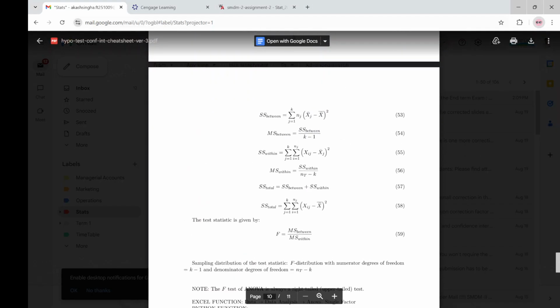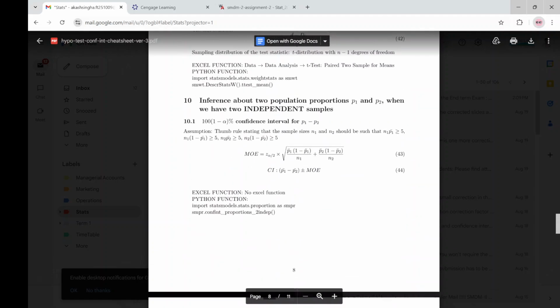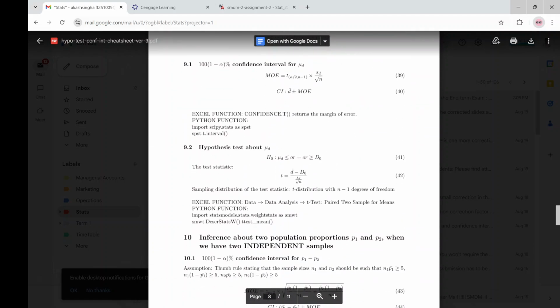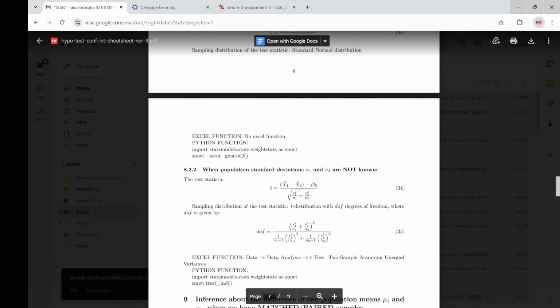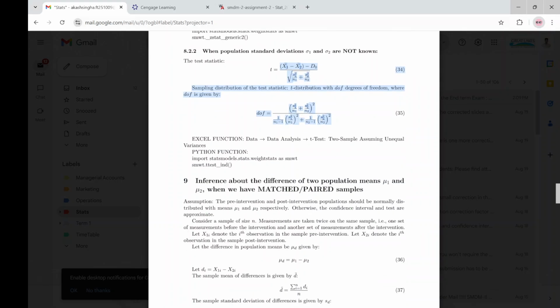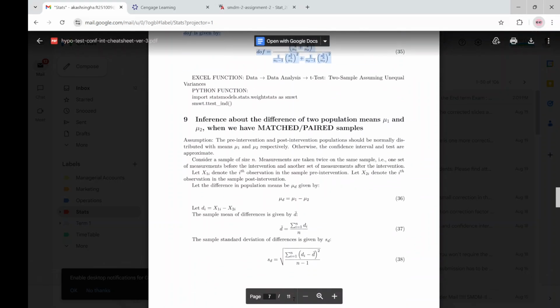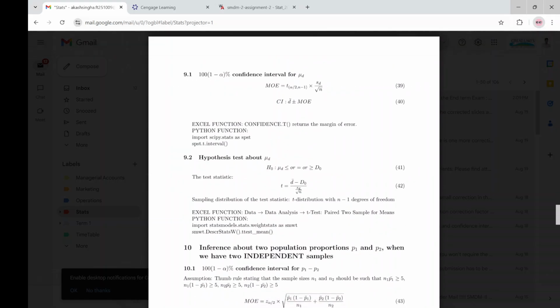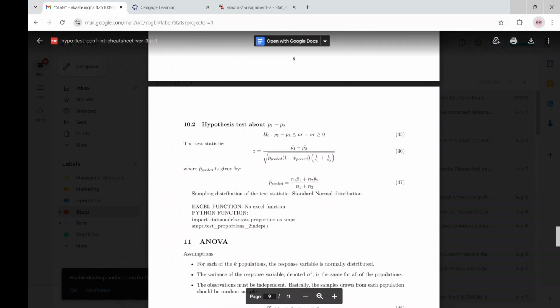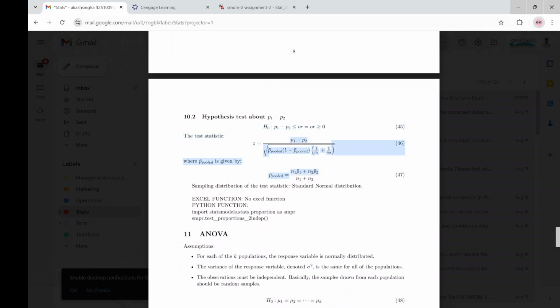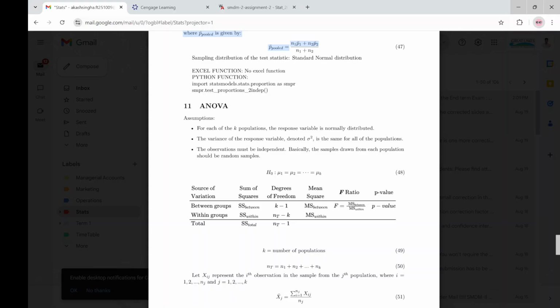I guess in the t statistic, just put the values. I am not doing the whole calculation. You have to just put the values carefully and calculate. And for p also, similarly calculate the values by putting them in the same thing.